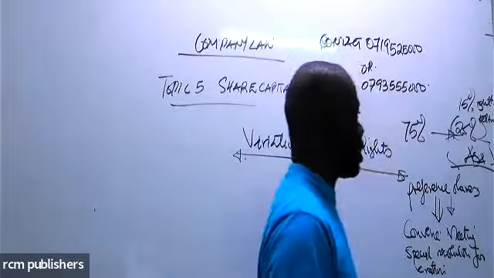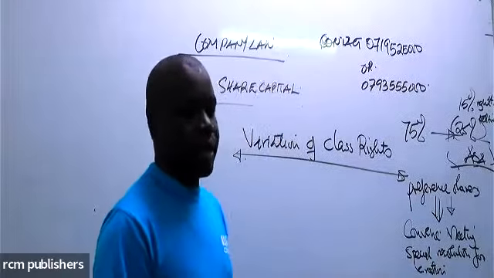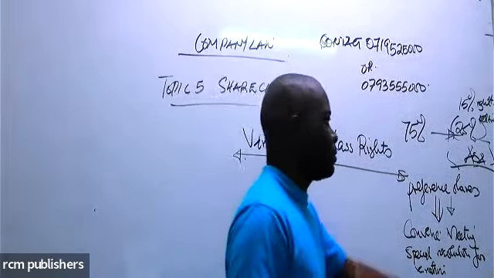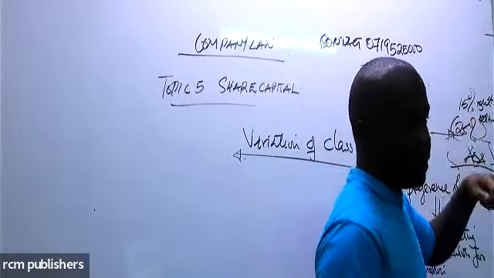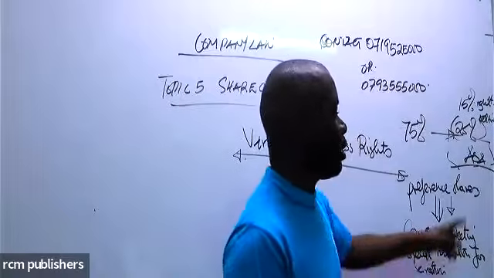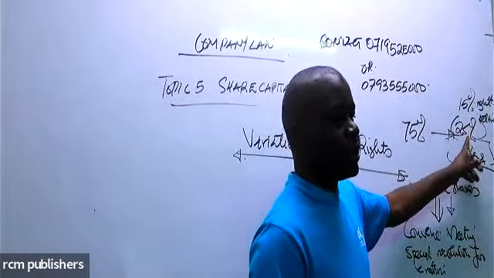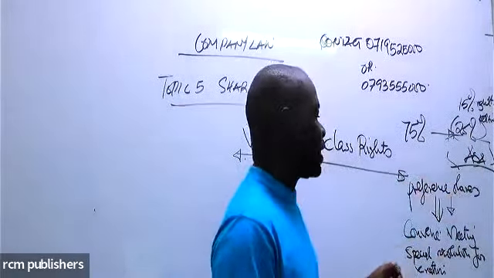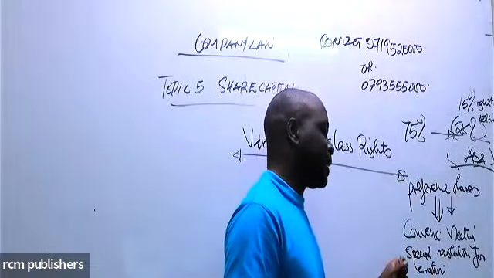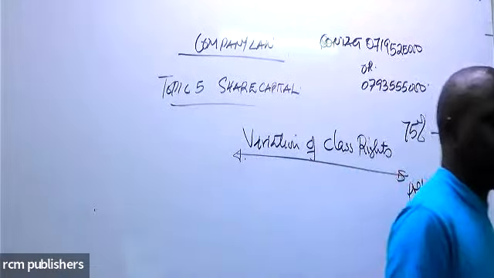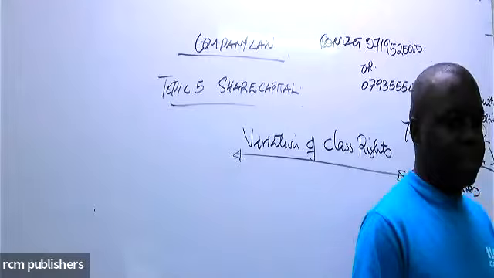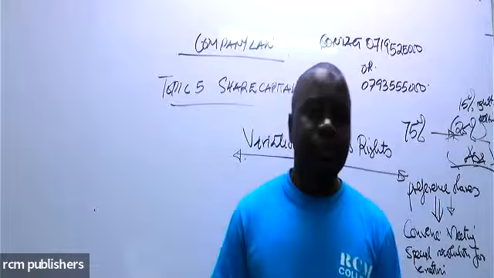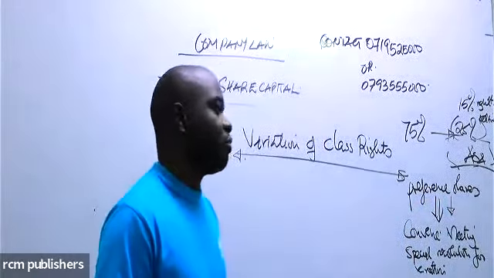Labda imepelekwa kwa kampuni, so it has already been passed to the company to make the effect. But the minority who are 15% plus can object to the variation by petitioning the court. What do you mean by having to petition the court? They simply give reasons to the court as to why they want the rights under that class of shares not to be varied. So they petition the court. They give reasons, that in this case we don't want our rights to be varied.